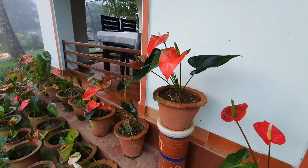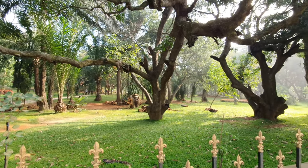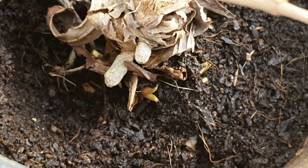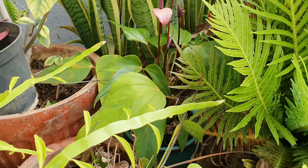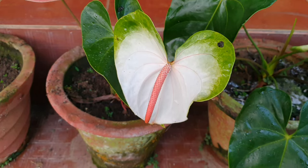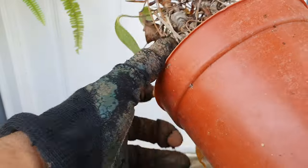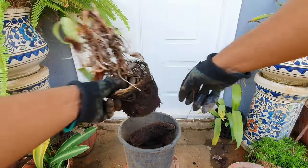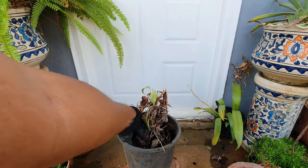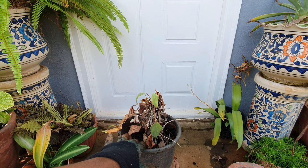Anthuriums in nature are epiphytic plants that grow on tree barks, and that's the story behind these aerial roots. These aerial roots help with moisture, fertilizer absorption and to cling on to the host tree. So when you see your anthurium doing this, you have to repot this into a bigger container or grow this in a new pot. And try submerging the aerial roots.